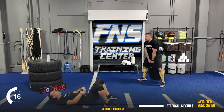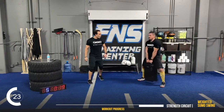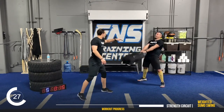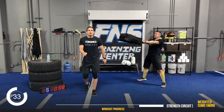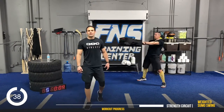Squeeze those glutes. You're still getting that same range of motion. You have no weight, you can get right on this thing. Then there's always options right here. There you go. Get this weight down. Come on now. You got 10 seconds to go. Beautiful job, Cam. You're focusing on that form, keeping that chest up, shoulders back. Kyle hitting the alternating swings.